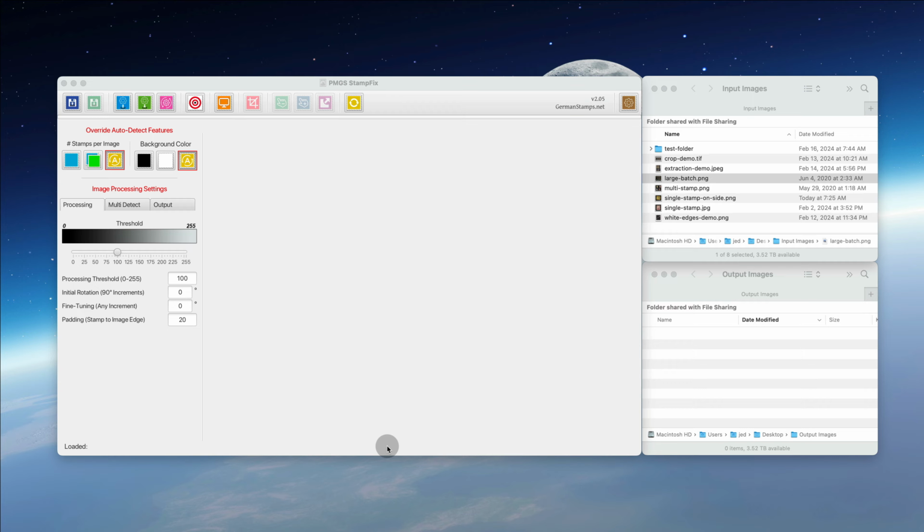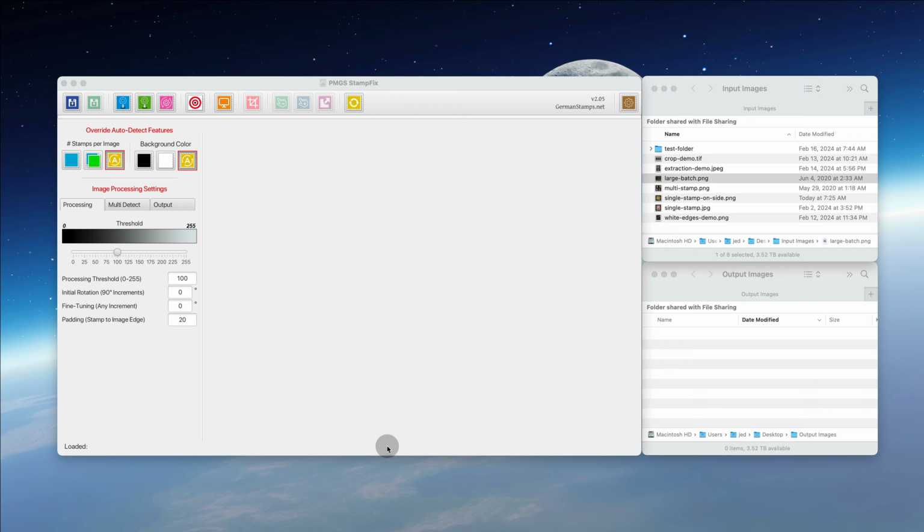This version does bring an almost total rewrite of the code behind the app in an attempt to improve the performance and make it considerably easier for me to maintain. In addition, I took the opportunity while I was working on it to put in some new features that I hope will help some folks who have contacted me with issues they've had in the past with certain images that they were trying to process.